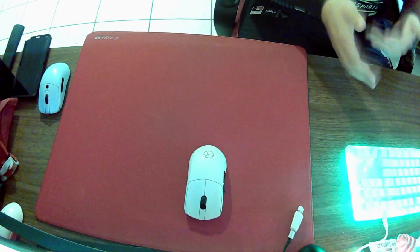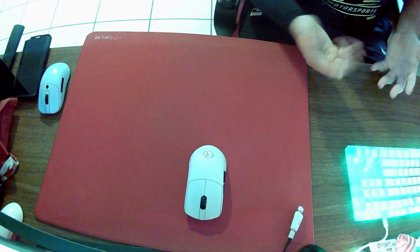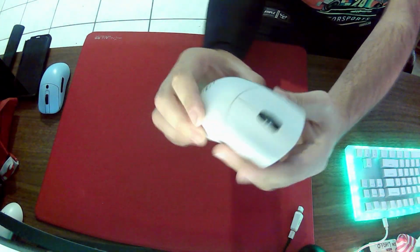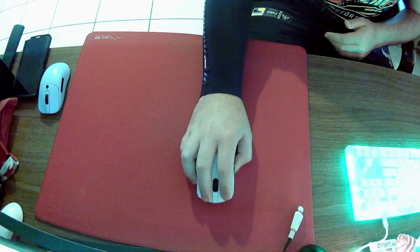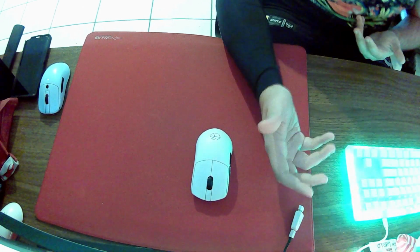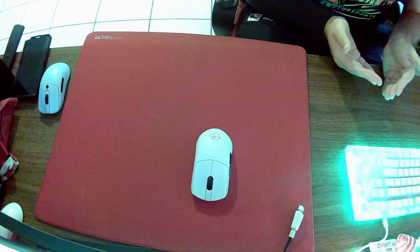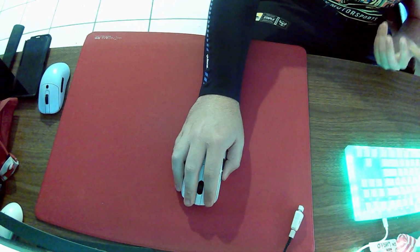I only have a few minor complaints about the mouse, and really it's all completely me. I prefer mice that have a rear hump shape like this, that have that curvature towards the rear of the mouse. It helps lock your palm in, and you can still make fingertip adjustments quite easily. That's why I'm a big fan of the XM1R. Really, the only gripe I have with the mouse is the same gripe I have with every mouse, and it's not Lethal's fault. It's with my dumb big hand. The mouse is just a little too small for me.